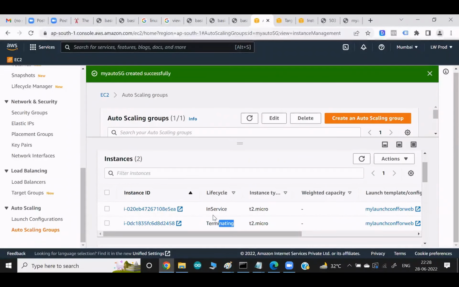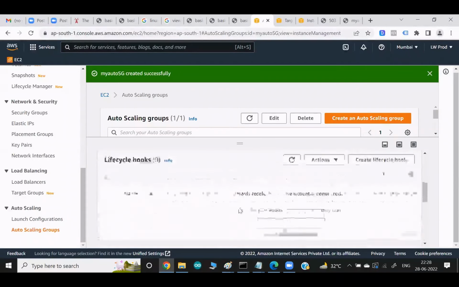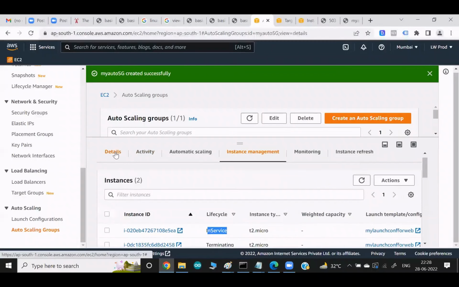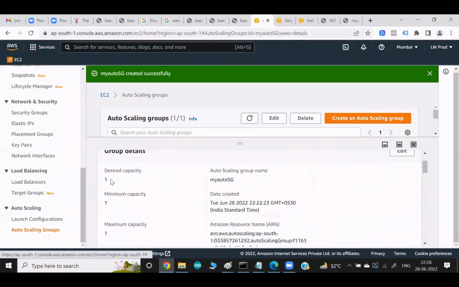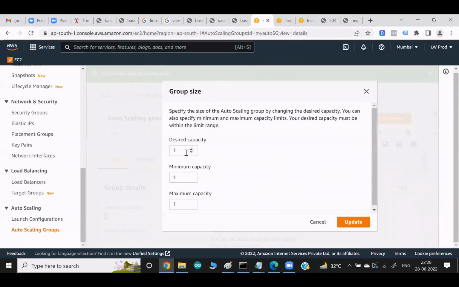When I launched, the terminated one also comes up here, and the in-service one is also visible here. But let's look in detail at these instances. We have one desired, but let me edit this and increase my desired to 2, or let's say 3. I'm asking that my total desired is 3.